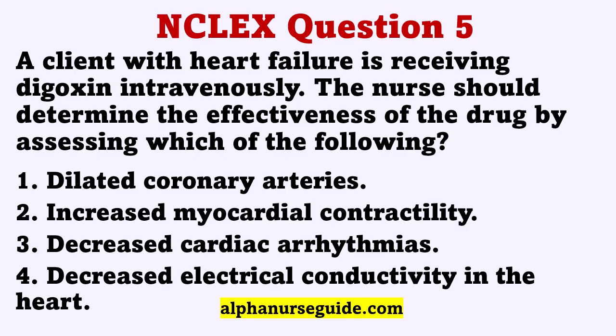The correct answer is 2. Digoxin is a cardiac glycoside with positive inotropic activity. This inotropic activity causes increased strength of myocardial contractions and thereby increases output of blood from the left ventricle. Digoxin does not dilate coronary arteries. Although digoxin can be used to treat arrhythmias and does decrease the electrical conductivity of the myocardium, these are not primary reasons for its use in clients with heart failure and pulmonary edema.